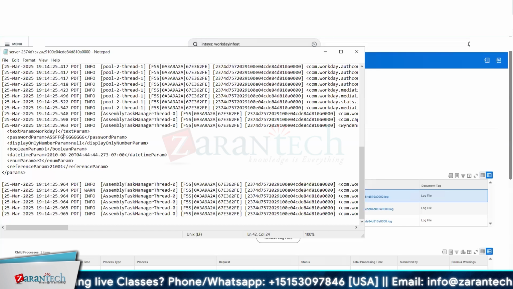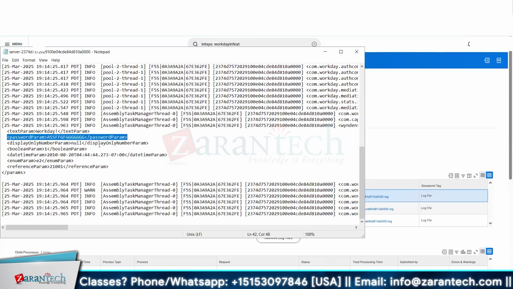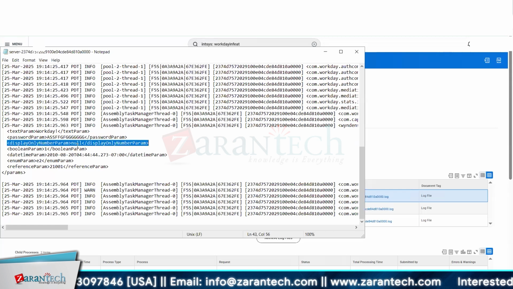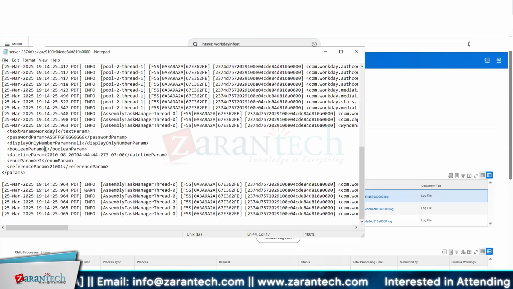Then the password I gave was not displaying, but now you can see that inside the assembly, you can access the value. So whatever I gave is now displayed in here. Then display only number is null, and the Boolean parameter is 1. The date time parameter is the one I presented to you, and enumeration is E2.